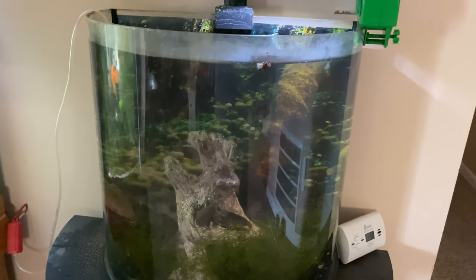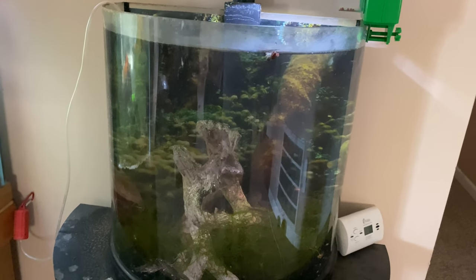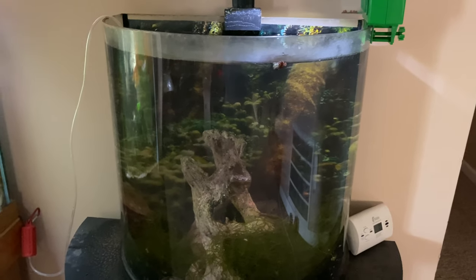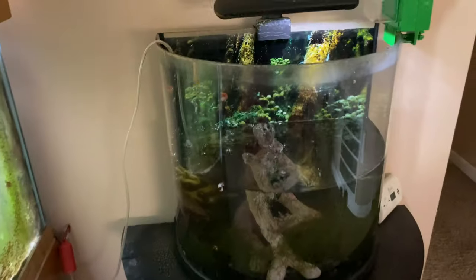Let's go ahead and move these Barbatus. All right, to make life easier, I'm going to drain 5 gallons out. So it's a 10 gallon tank, so a 5 gallon bucket should get me about halfway. That's just going to be making it easier to catch these guys out, and I'll probably also have to remove that artificial log in the center. All right, got the water drained about halfway. That was one bucket worth.